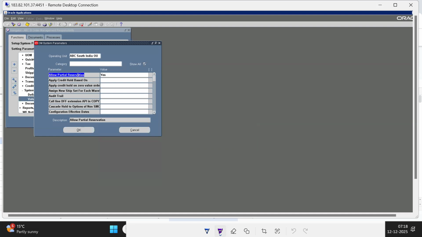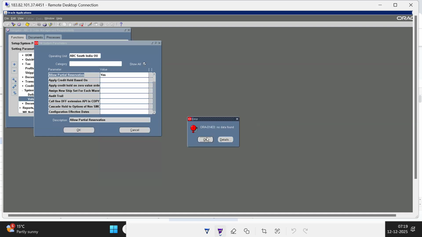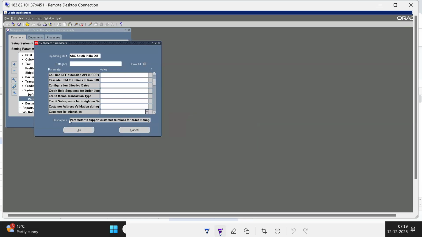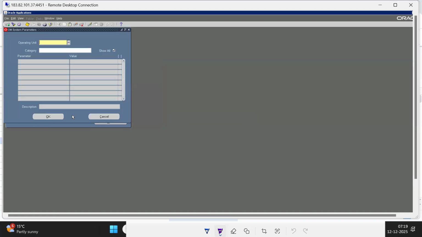So it is going and validating something, and it is stopping us. Yeah, it is looking at the customer relationship. I think we don't need to set this up. Let me just close it and I'll come back again here.